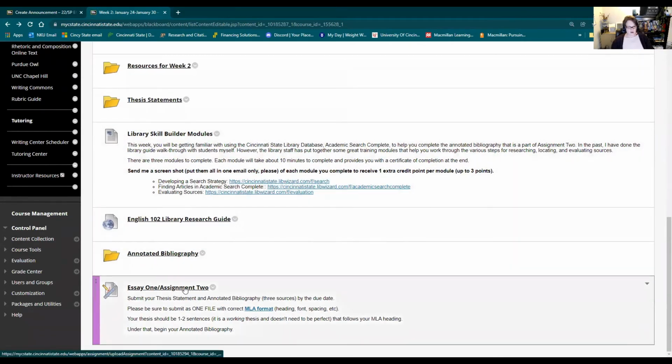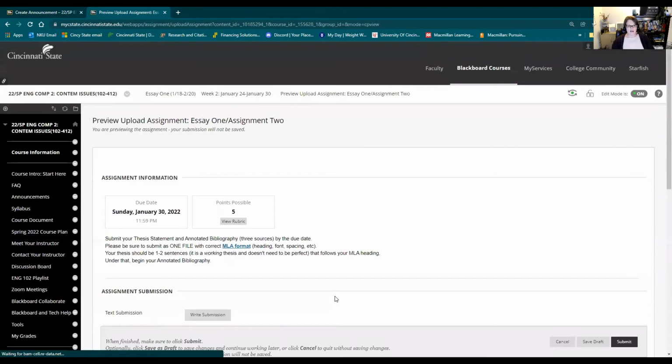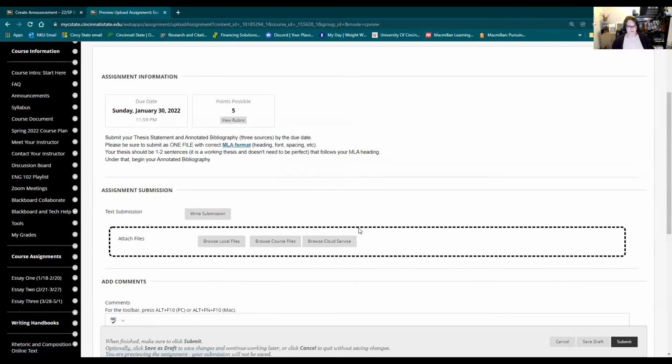And then, of course, at the bottom of the page, we have the Essay 1 Assignment 2, which is the actual assignment. Once again, if you click on the link here, that takes you to the assignment submission page. For this assignment, I want you to attach a file and make sure that your file is either in doc, docx, or PDF format.